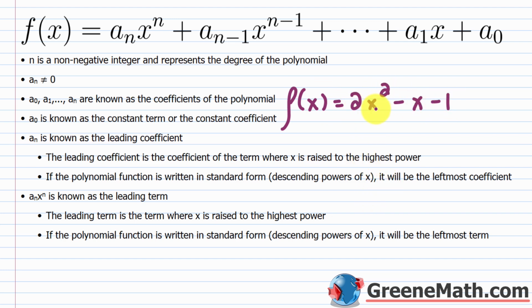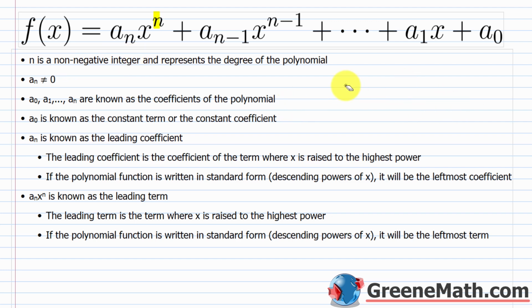If you think about the degree of the polynomial, what is it? Again, it's the highest exponential power, so it's going to be a 2. So that's all we're saying there. That n right there is representing the degree of the polynomial. And remember, when you have a polynomial, you want to make sure that the exponents on your variables are whole numbers only. You can't have a negative, you can't have a fraction or something like that. So that's why this says n is a non-negative integer, which is basically a whole number. 0, 1, 2, 3, 4, so on and so forth.